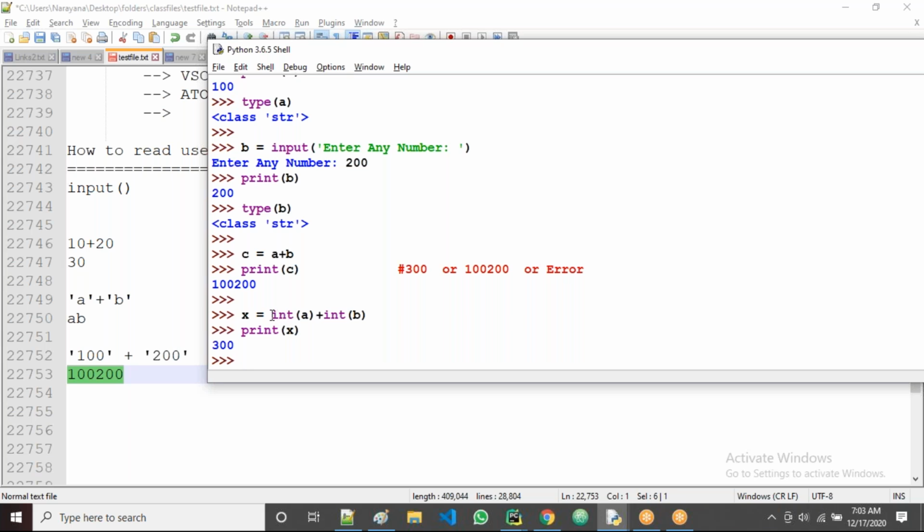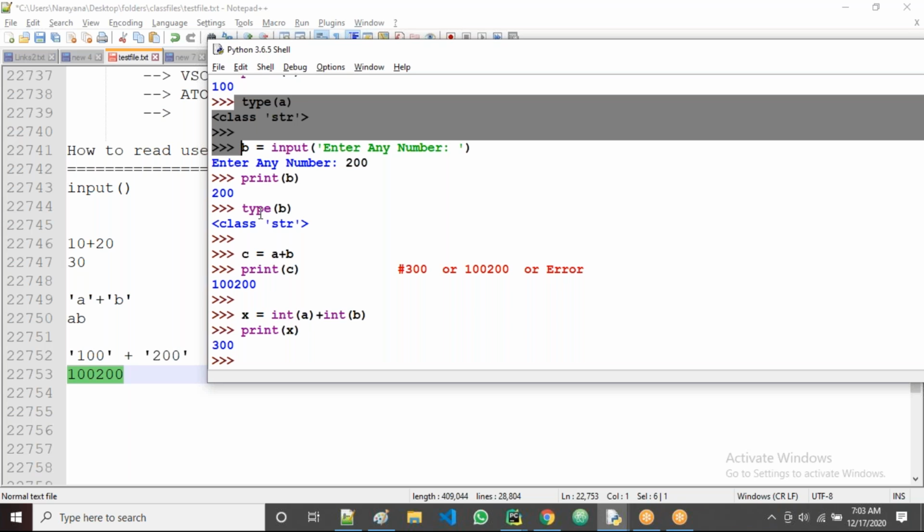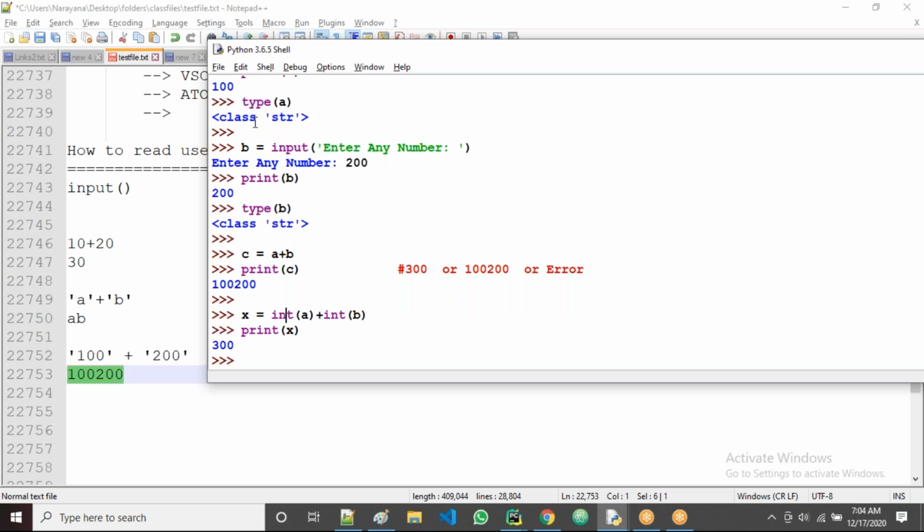It means we have converted, guys, by using type conversion functions. We're converting to integer type. If I want float type, then we use the float function like this, right? So, sir, do we require all these steps to make a simple example? No, guys. This conversion we can do while taking input data only, at the time of taking data only.